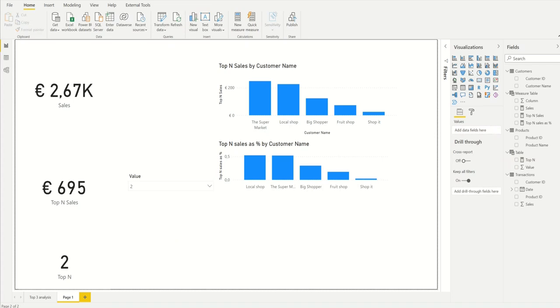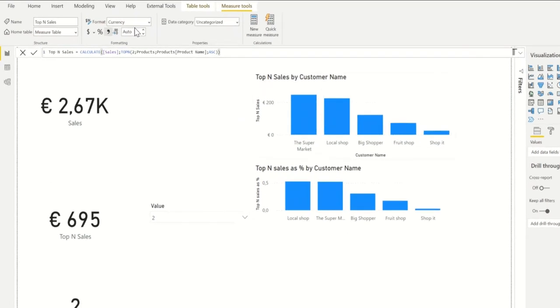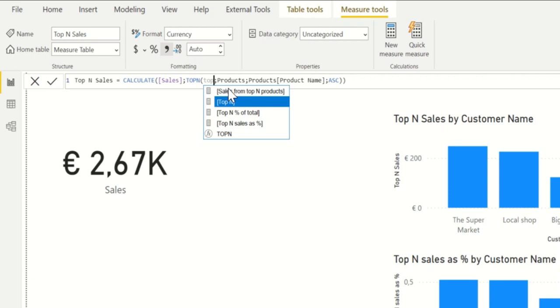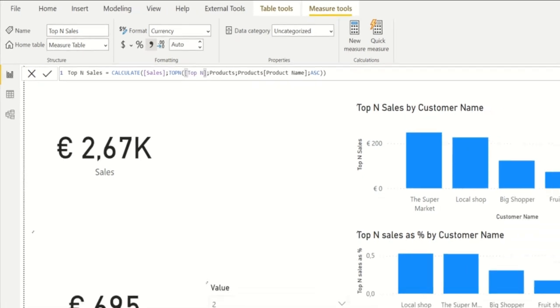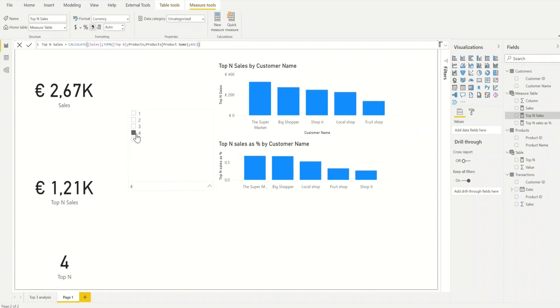Now the last step to make everything dynamic is we need to change the value that we have set in the top N sales to the measure which we just defined and have created. So instead of 2, we insert our top N value. So now we can see if we adjust the top N that the whole report changes.